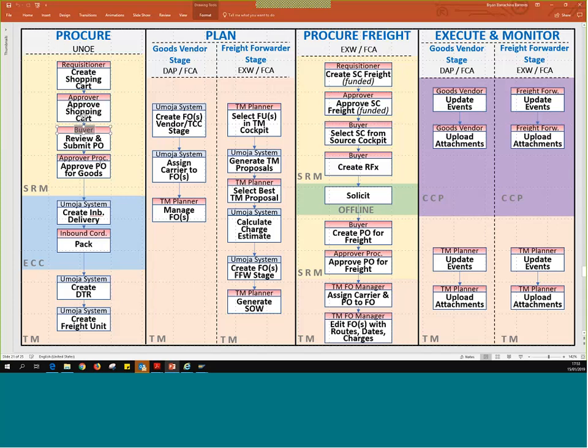If there's anything you need to edit in the shopping cart, it's something that you are doing today, but it is the requisitioner who would have to eventually do what we were showing in the training environment. But basically not even that, because all these things that I was showing you in the system are supposed to be defaulted already. You're not going to be manually entering them. So as a buyer, you really wouldn't be doing anything different, unless you have the TM planner role. That's it, David. I hope that answered your question.